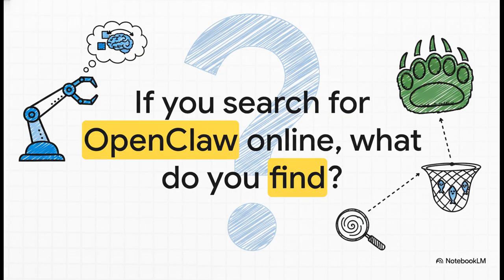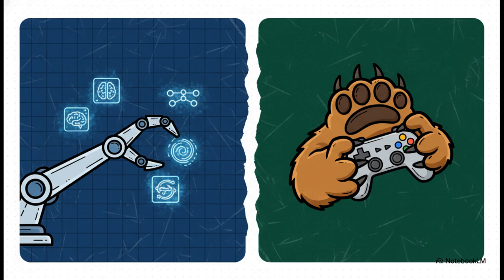But here's the thing. If you go and Google OpenClaw right now, you're probably going to be a little confused. Why? Because that name is being used by two totally different and very active projects. On one hand, you've got the viral AI assistant that we're here to talk about, and on the other, a fan-made open source engine for a super cool 90s video game called Captain Claw. So, same name, but they are worlds apart. That's pretty much where the similarities stop.